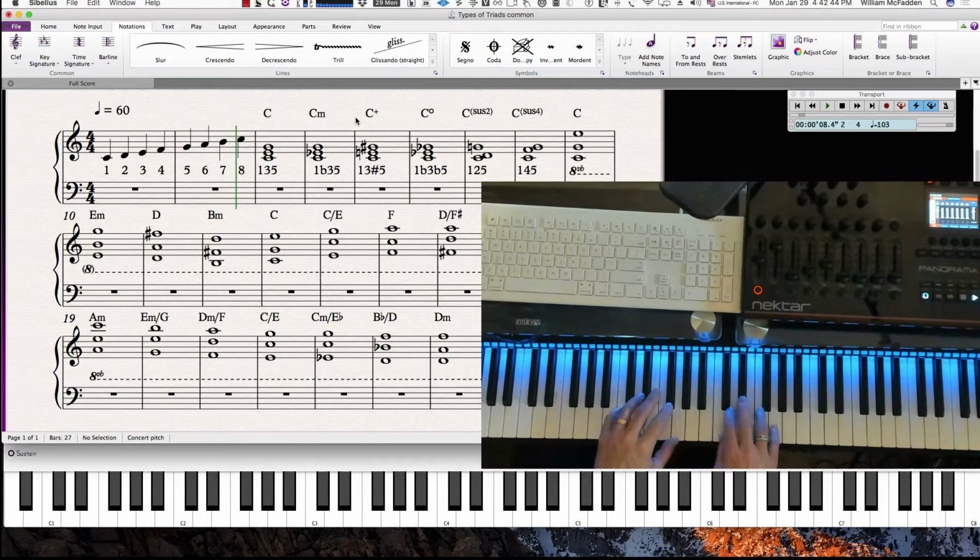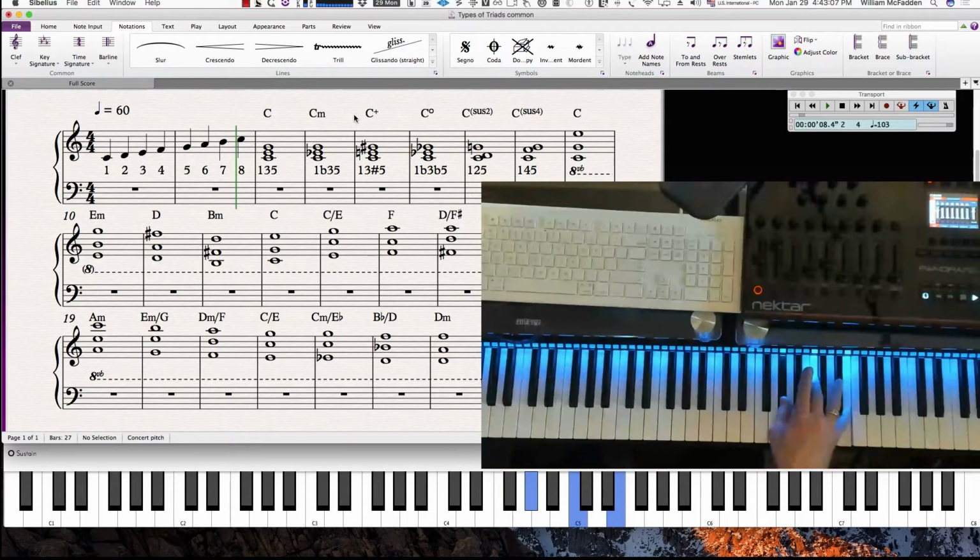And then the next chord we have is the augmented chord, and that's basically the sharp 5. So you have your first note of the scale, third note, then you go to your fifth, and then you sharp it, which means you raise it a semitone. So there's our C augmented. And then if we do inversions, there would be the first inversion, and there's the second.